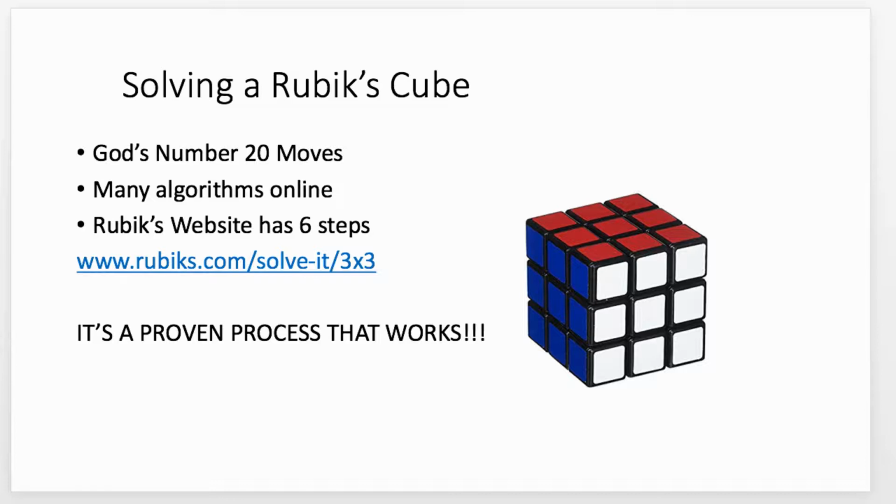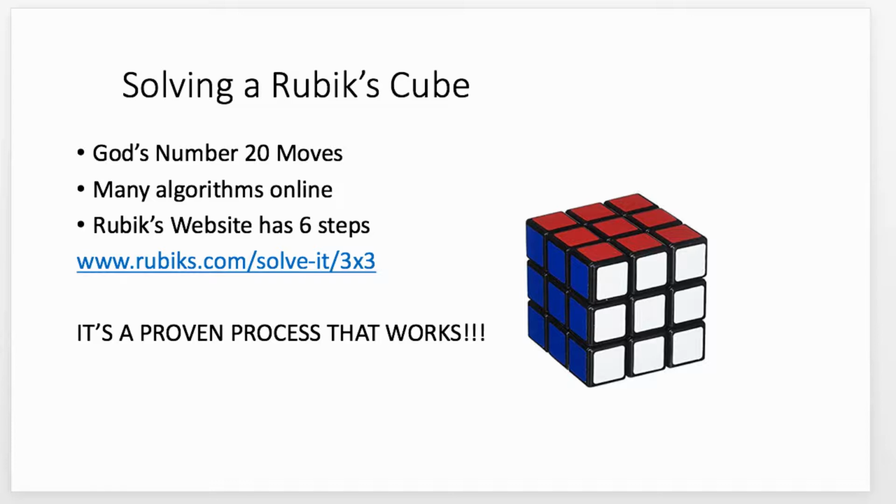Anybody can. So whenever you watch a YouTube video and see somebody solving the Rubik's Cube in 20 seconds, or you watch a movie and see an actor solving a Rubik's Cube really quickly, you're like, wow, how'd they do that? How'd they learn to do that? It's simple. They just got an algorithm and did the 6 steps, and they solved the Rubik's Cube. It's right there on the Rubik's Cube website.